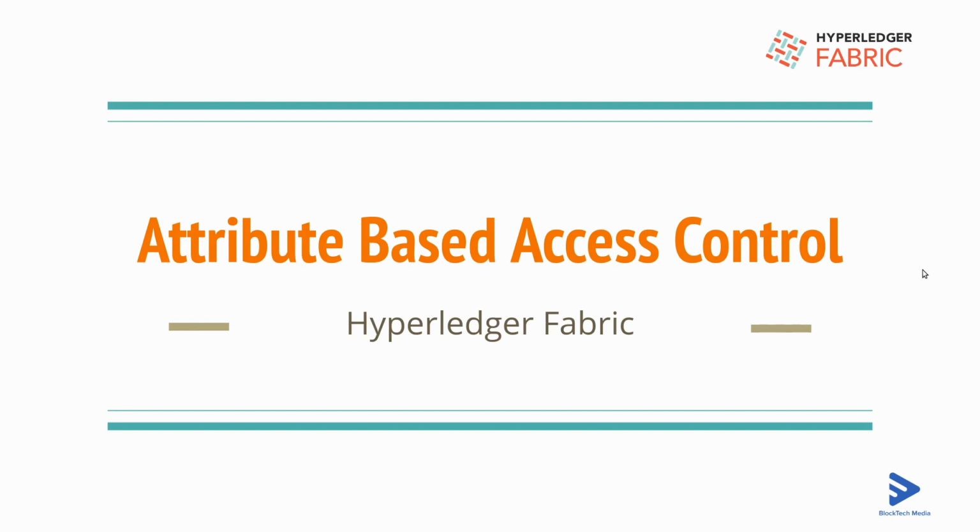In this video we are going to implement attribute-based access control in Hyperledger Fabric. When we talk about attributes, what exactly does it mean? How can we control access depending on the attributes? Let's assume that we have some special departments, like the financial department, who have some authority to do some operations like getting all the data from the blockchain.